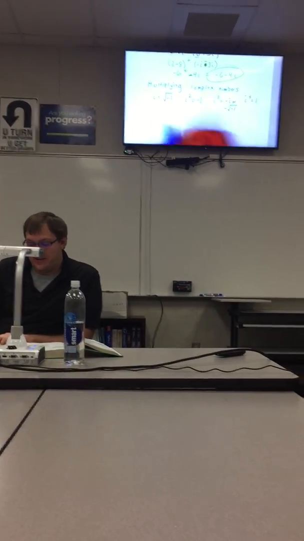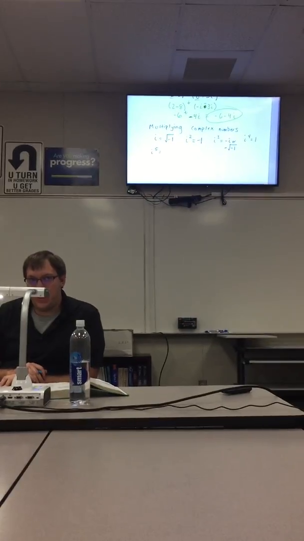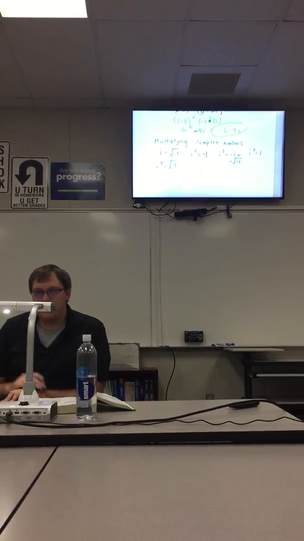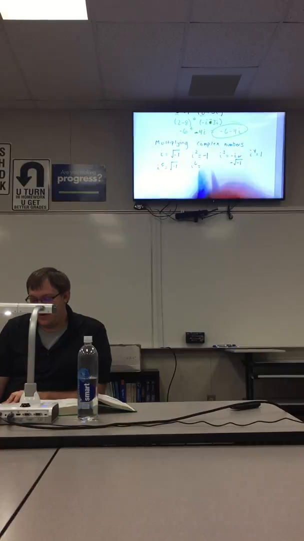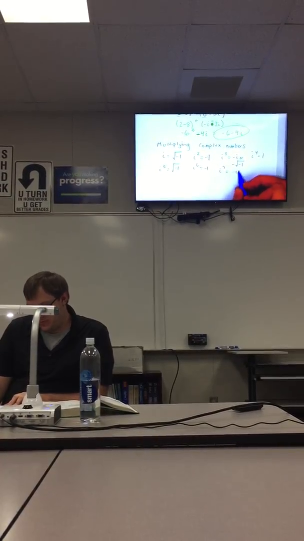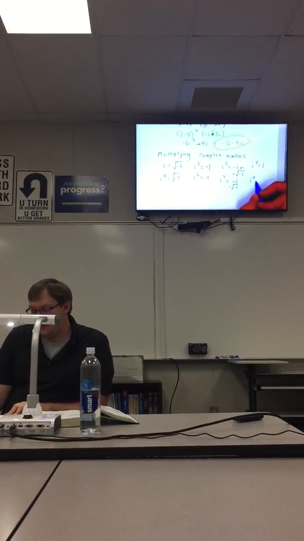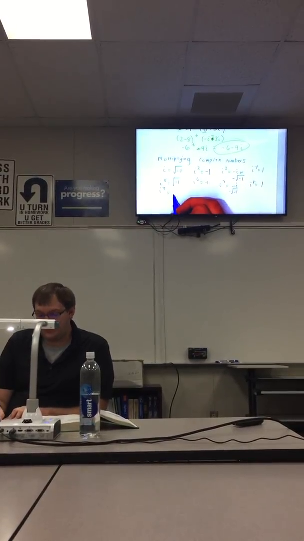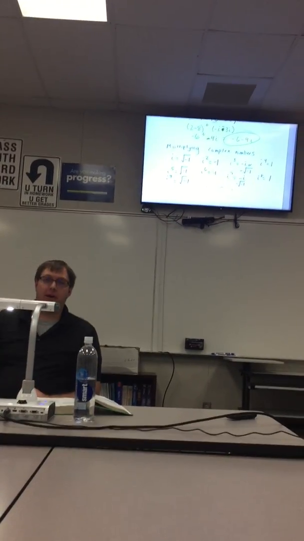Now, if you go i to the fifth, guess what it equals? Square root of negative 1. What do you think i to the sixth equals? Negative 1. i to the seventh? Negative i, or negative square root of negative 1. And i to the eighth? 1. Good. What do you think i to the ninth is? Square root of negative 1. Yeah, the pattern continues. Good. So i goes in a pattern like that.